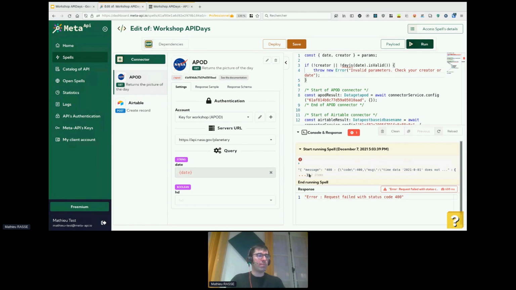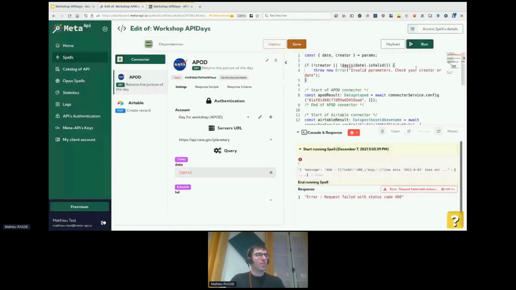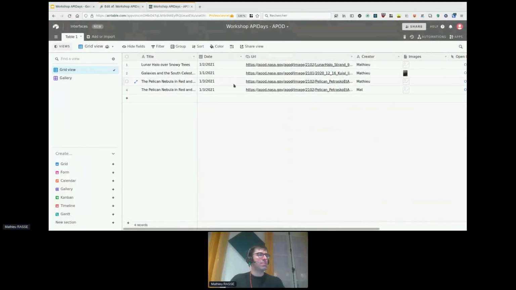Okay, I have a very complete error which says it doesn't match the expected format, so that's great. And I will run it and test it. Okay, so this one is right.